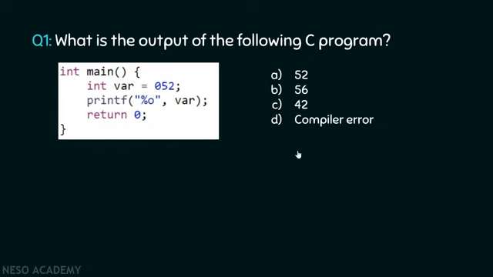Please be careful. Now there is one little change to this code. I changed this to %o instead of %d. %o is a format specifier to print an octal value instead of a decimal value. What are we providing to this variable? We are providing an octal value. And if we try to print this, we are getting an octal value only. So the answer is 52. There is no need for any conversions at all because what we are trying to print is an octal value. Therefore, no problem at all. Then it prints 52 on the screen.